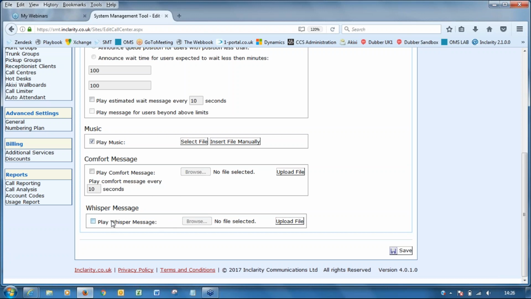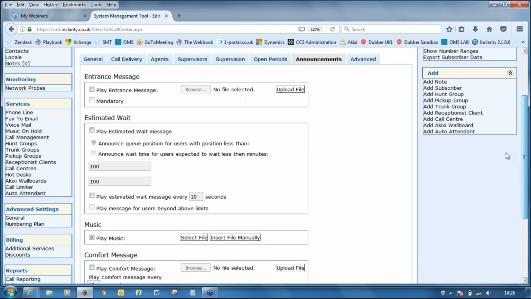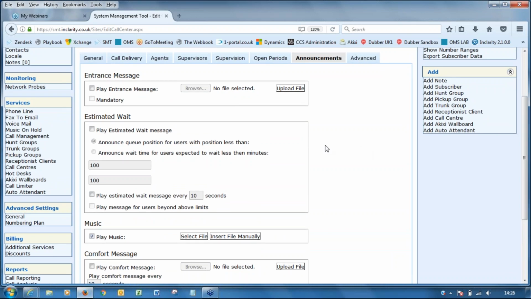There's a variety of messages you can play to that agent as a reminder of what the call is going to be about or what they need to do. Actually, the BroadSoft schema has a number of other additional features for Call Center Premium that we're not showing here, but we will be unlocking, as I say, later on in the year.